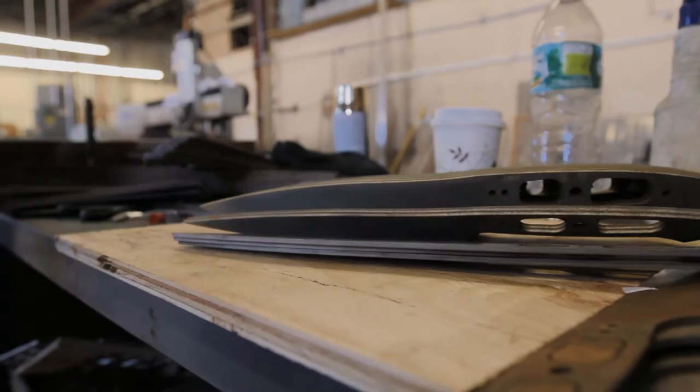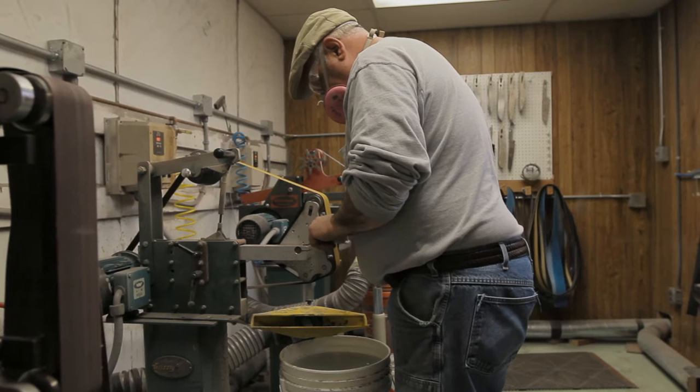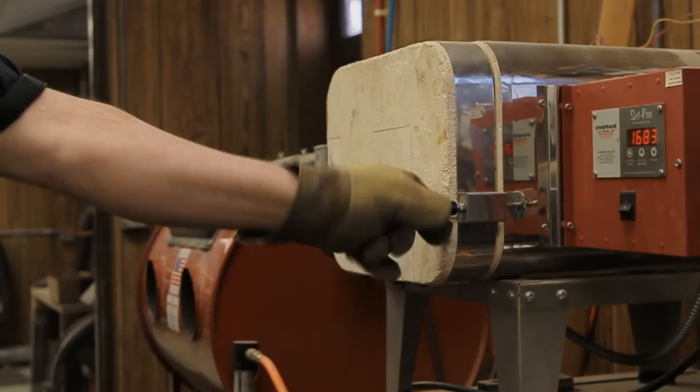The profiles are refined and the bevel is rough ground, a process that is done entirely by hand. The knives are then placed in a kiln and heated to about 1700 degrees Fahrenheit. Once at temperature, they are removed and quickly quenched in warm oil.